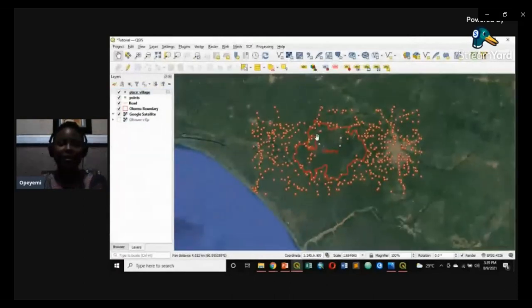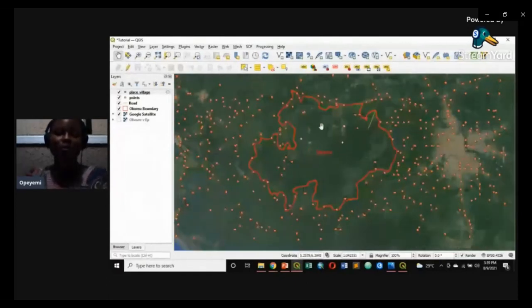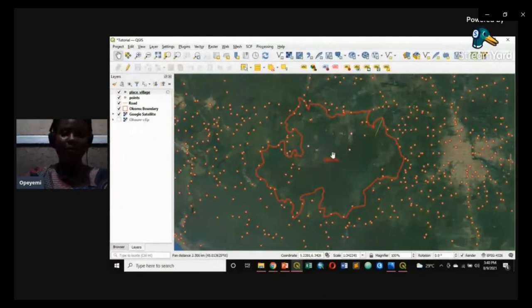I want to clip the point layer by the boundary that I have. So basically, I want to consider just the points that fall within my area of interest. This time around, we're not extracting by mask layer. We're not trying to extract a raster by a vector. This time it's a vector by a vector, which is a point layer, and you're extracting it by the boundary, which is the polygon layer, right?